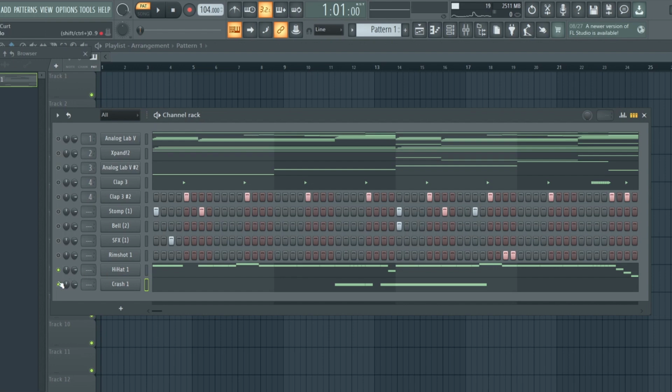Next is the hi-hats. Let me go ahead and show you. Wait, let me play the crash for you by itself. So that's what it sounded like, and that's how you get that sound with the crash.